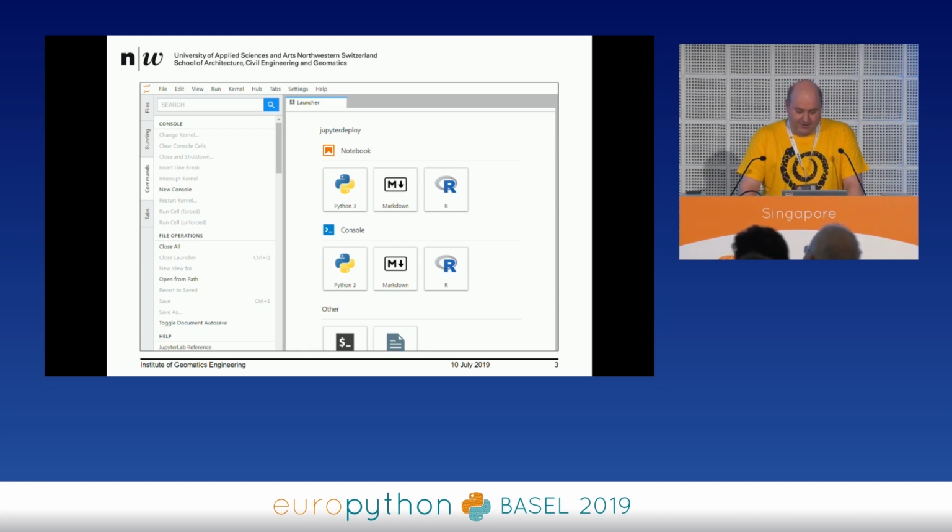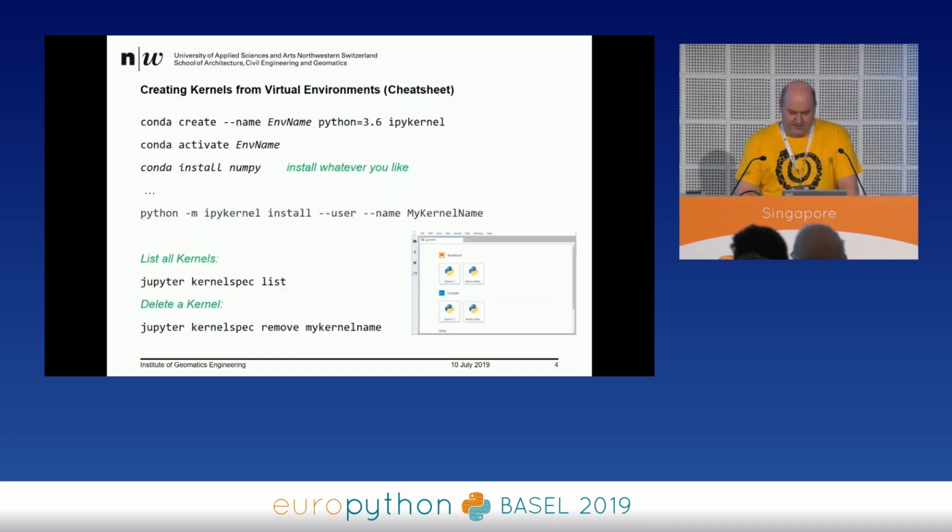There is something I'd like to show you too. This one you can do with a regular Jupyter Notebook or Jupyter Lab installation too. You see I have 3 kernels here. I have a Python kernel, I have a Markdown kernel, I have an R kernel. But there is another feature, you can have kernels with different Python versions, and that's quite handy. And you just create a virtual environment. You see that above, using Conda in our case.